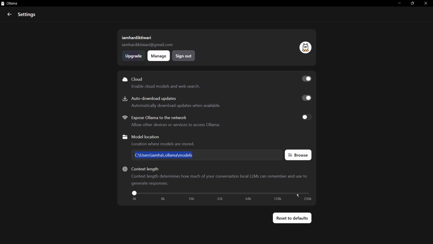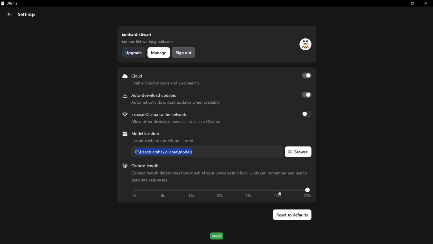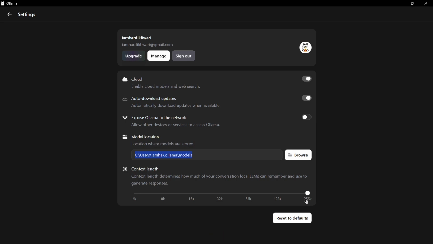I think 4,000 tokens is really very less. I would recommend that you set it to at least 256,000, which is also not a lot by far compared to Claude Code, which has a massive 1 million token limit. But yes, for an open source variant, this is also really great. And if you wish to ever restore all of the settings to default, you can click on this button and all of the settings will be successfully restored to default.